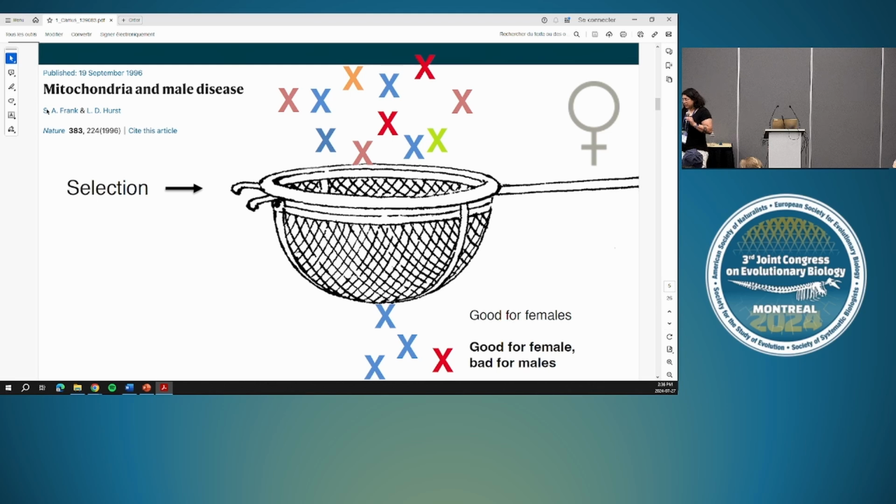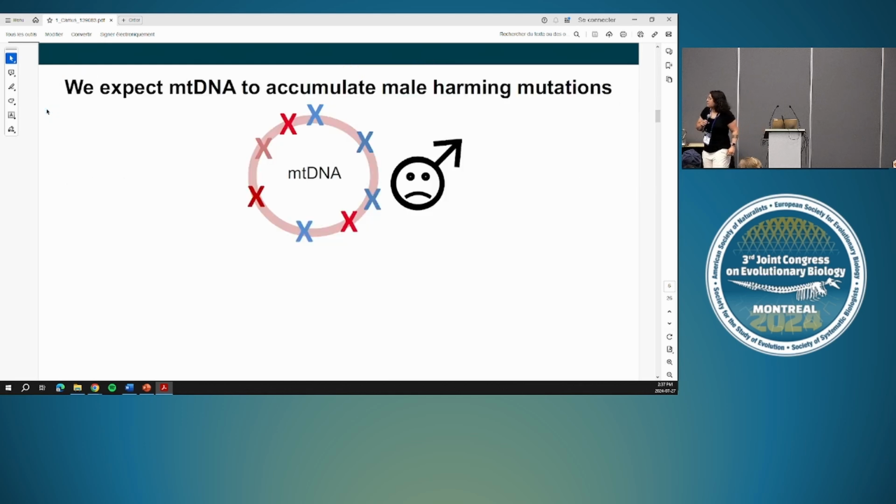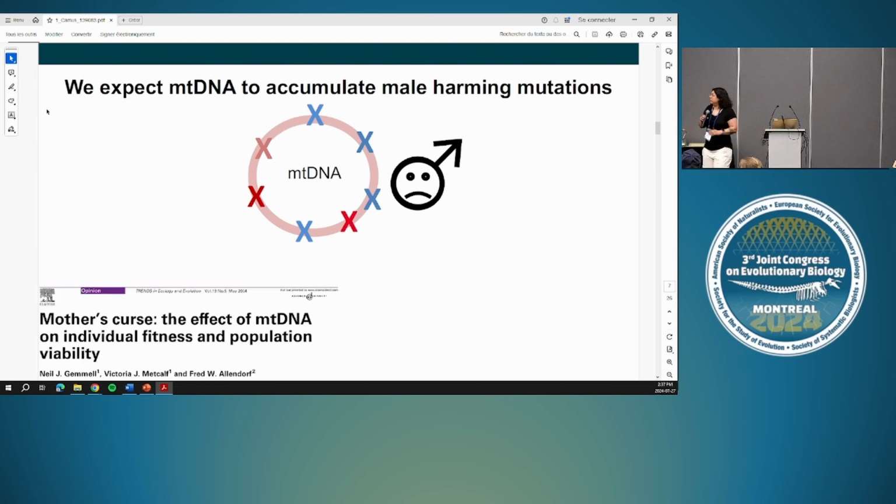We could think about whether we would expect lots of these sexually antagonistic mutations to go through the sieve. Because the mitochondria is heavily involved in metabolically dependent traits, and metabolism itself is a sexually dimorphic trait, we could predict that a lot of the mutations that benefit female metabolic rate, physiology, or traits that are highly underpinned by metabolic demands might be sexually antagonistic. And as any evolutionary biologist, we look at things through time. Through time, we expect the mitochondrial genome to accumulate a lot of these mutations that are male harming but female beneficial. And I'm not the only person thinking about these things.